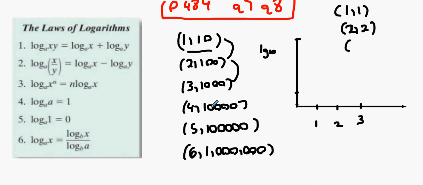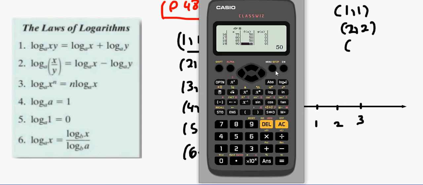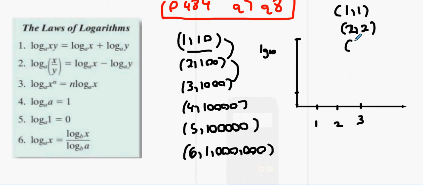The next one: if you take out your calculator and you press standard log, that means base 10. If you put in 1,000, can anybody predict the answer before you even press equals? How many 10s do you need to make 1,000? 3. Sorry, how many times do you have to multiply 10 by itself to make 1,000? 3. Then if you do log of a million, how many times do you have to multiply 10 by itself to make 1,000,000? 6.